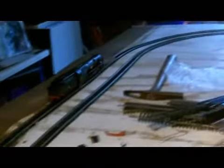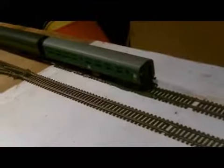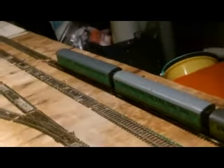Right, we have seen what she's like in detail and her performance, but we don't know how strong she is, so we're going to get a couple of coaches to a train. So here's what she's going to be pulling, a rake of four Southern Region coaches, which is accurate. This is what they would have pulled in the days of steam. And the United States line is just over there, so we'll just get her to back up.